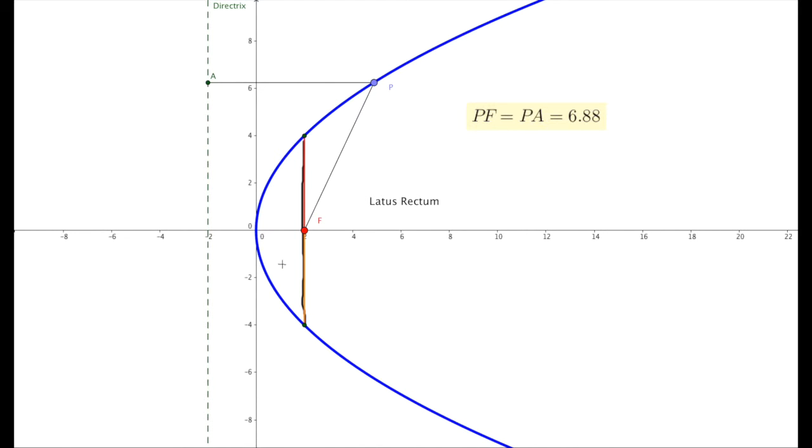Alright, and that makes graphing a parabola kind of easy. You find the focus, you find the directrix, and then you go 2 times the distance of the focus up and 2 times the distance of the focus down, and you have these 3 points that you can plot, and then draw your parabola through them as best as possible.